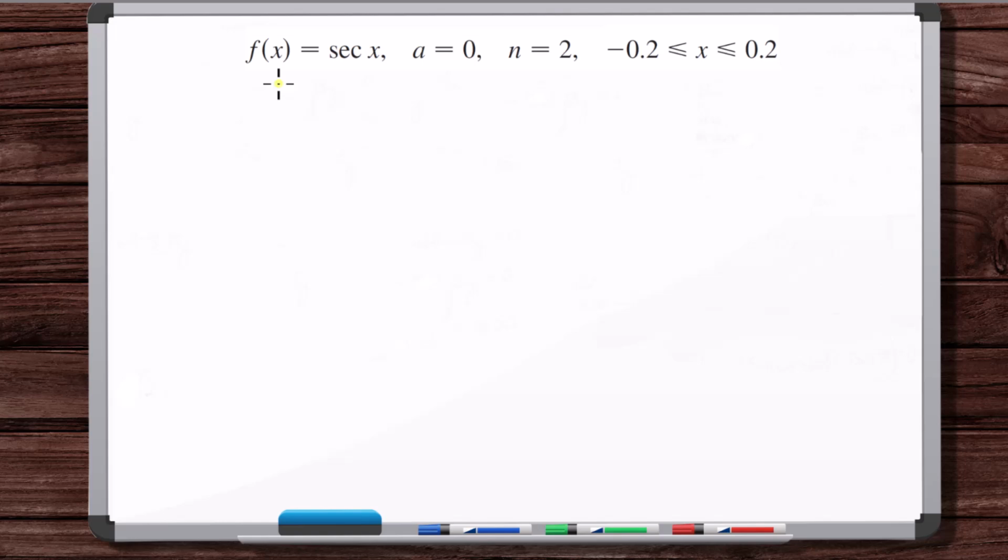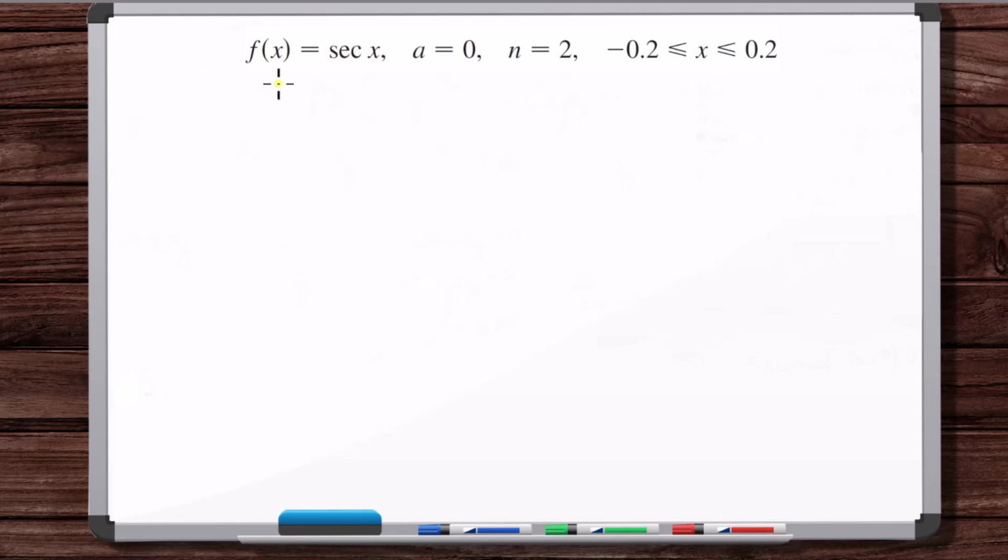Now, we're going to work a bunch of example problems just like this in the upcoming videos. However, I wanted to do this example first because it addresses an issue regarding the application of Taylor's inequality. So in this particular example, the Taylor series of secant x centered at 0, so to create the Taylor polynomial, we're going to be pulling terms from the start of the Taylor series of secant x, right?